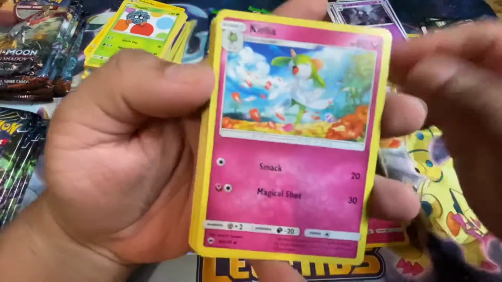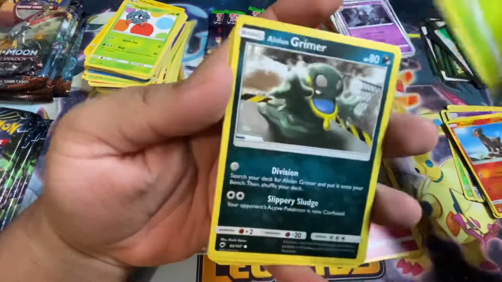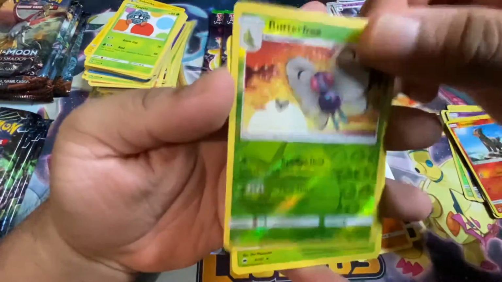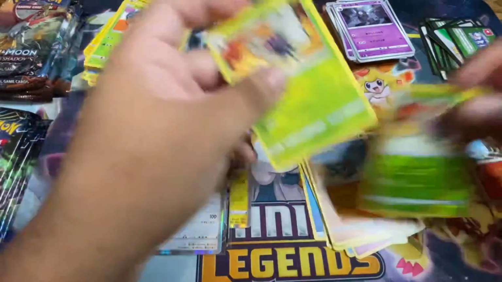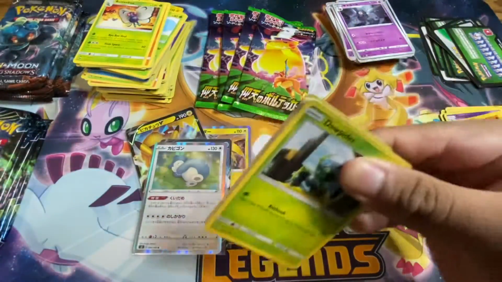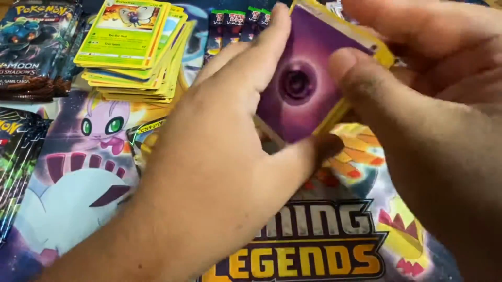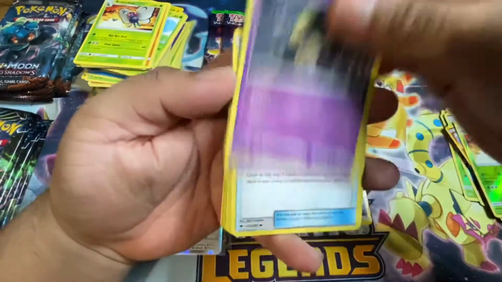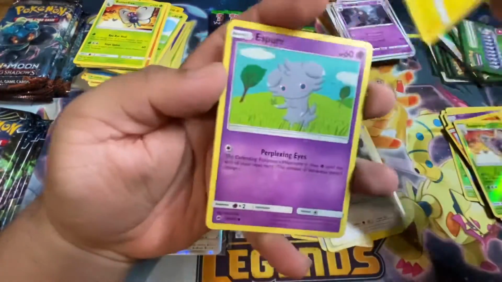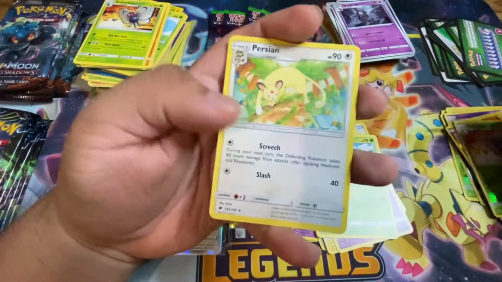Water energy. Curlia. Horsey. Butterfly, Ladybug, Alolan Grimer, Riolu, Butterfree, and another Butterfree. Code, and it's a green one. So I don't think anything good in those. So I think it's just one holo in the regular green ones. Pikachu, Espeon, Pansage, Pansear holo, and Persian.